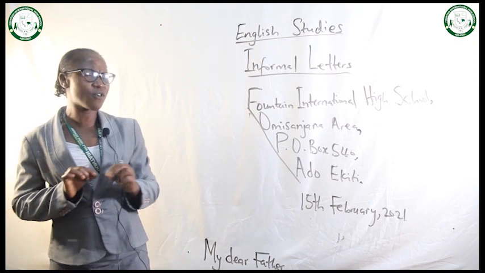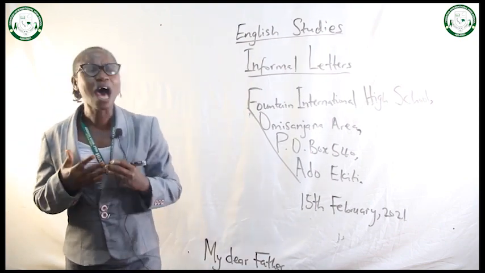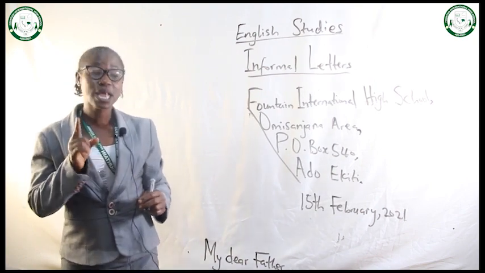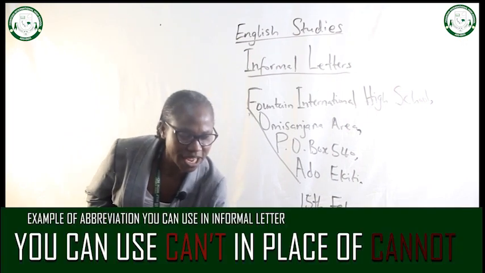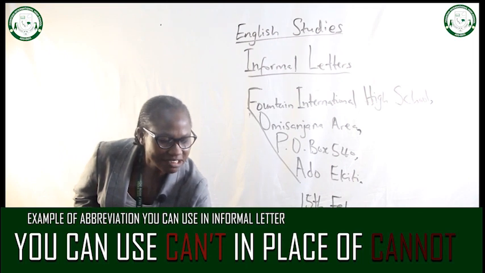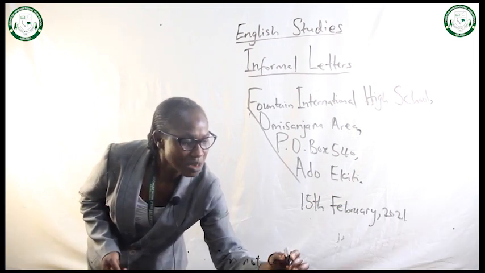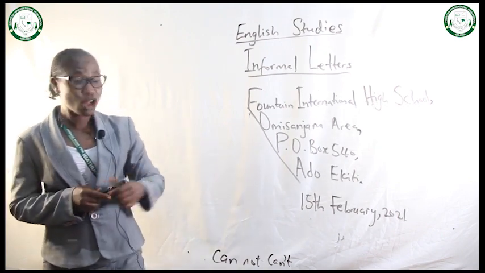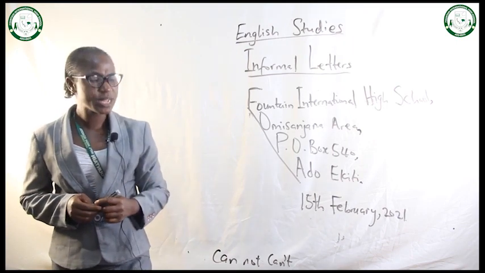Therefore, the language of an informal letter is the informal language. You are also advised to abbreviate whenever you are writing an informal letter. An example is this. Instead of saying cannot, you could use can't. Just say can't. This is only allowed in an informal letter. All other letters, like the formal letter, you do not abbreviate.